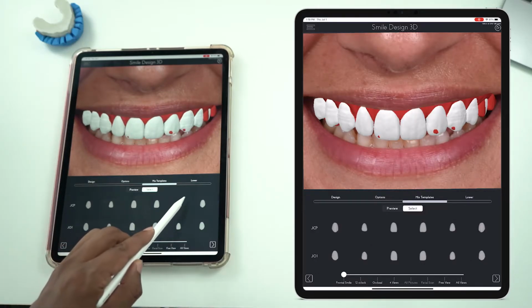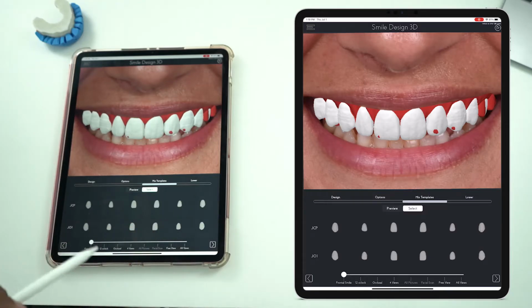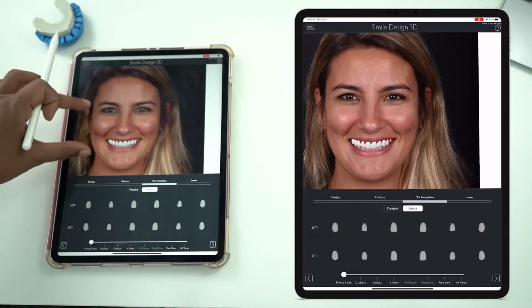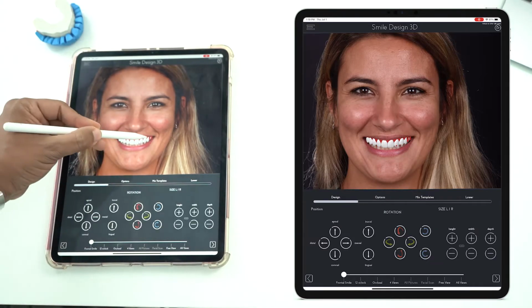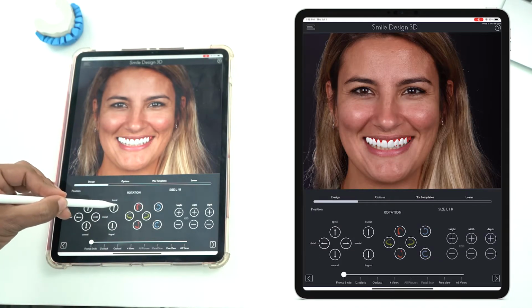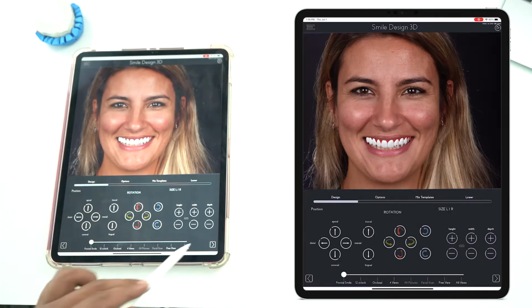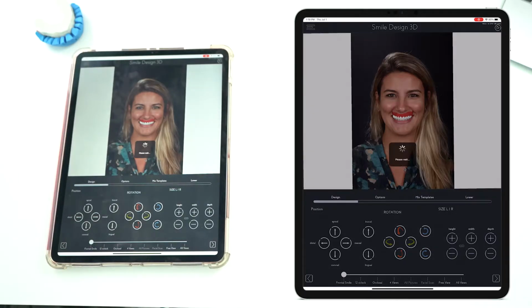And you will have a different teeth design with a click of a button. Once satisfied, tap on Next.